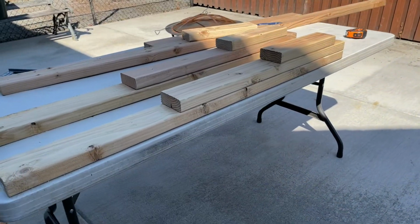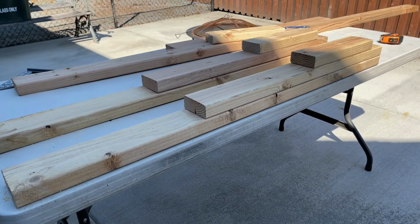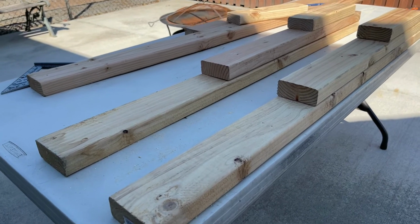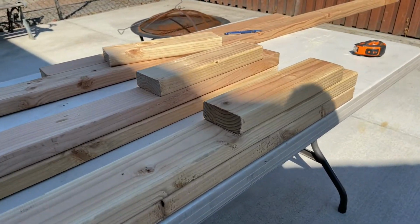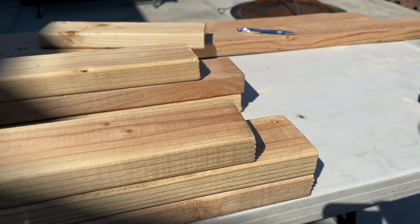Basically what I'm looking at. My father came down to assist me with cutting all these pieces of wood, and this is basically what one side is going to look like. It's going to be about 12 inches wide, with 2 step-ups, and then on the end we'll have a little indent for the trailer ramps to sit.